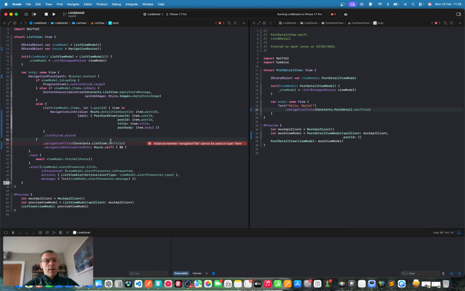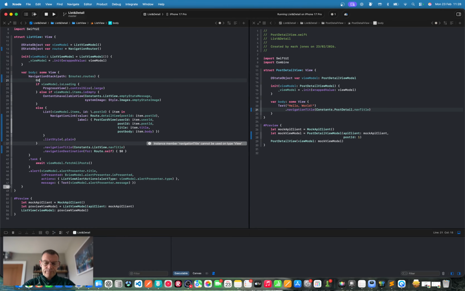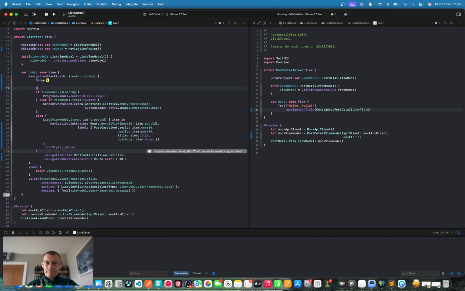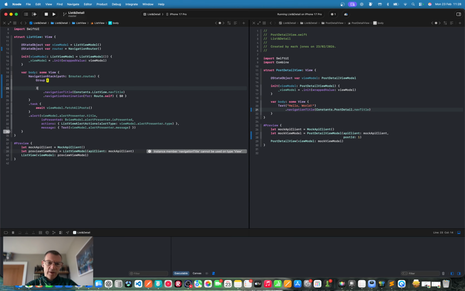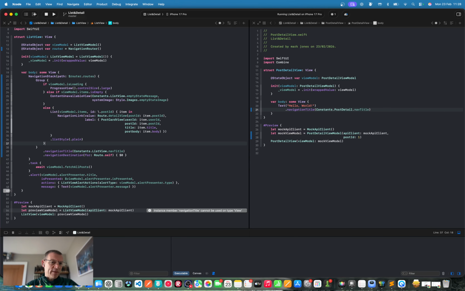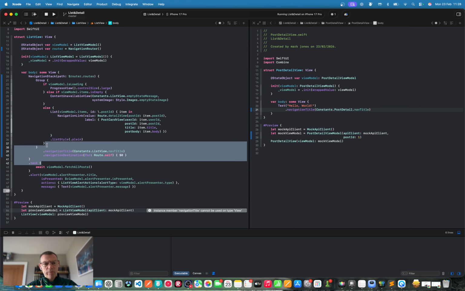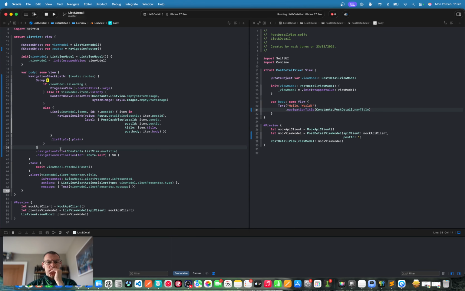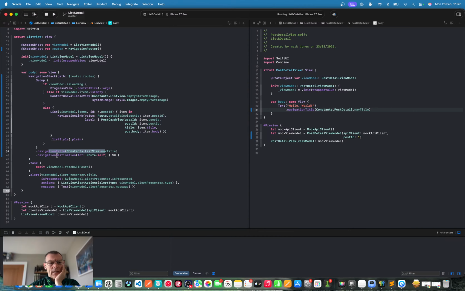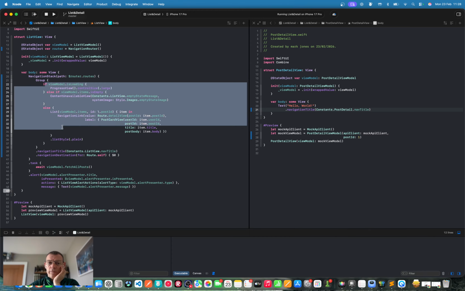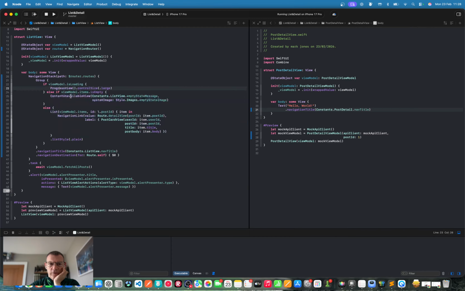Oh, okay, so here's where I need my group. I'm only using group because I don't have a parent view structure, which I, you know, might have in the next view. I feel like I will have. So I'm using group for now. Let's try that. Okay, so now we get our navigation title and our destination, no matter what view we're displaying, whether it's the progress view, empty state, or the populated list.